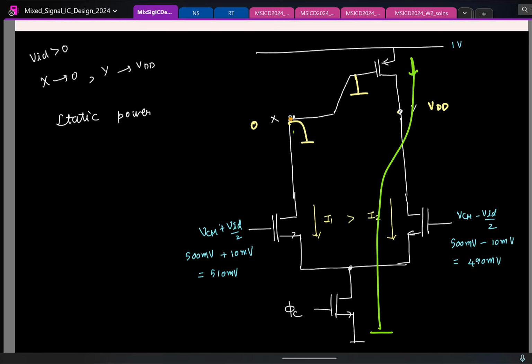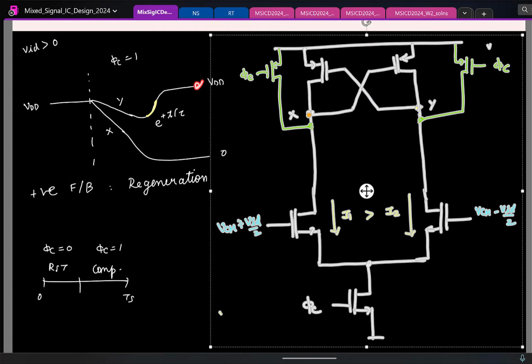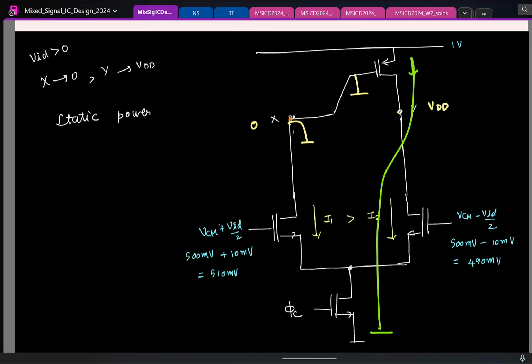Because remember, I have made the decision here. Okay, so let us say the clock phase is still active. Let's say you have made the decision quick enough. So even after you made the decision, you are unnecessarily consuming power from VDD to ground. No, this will be at 0. I mean, close enough to VDD, let us say. Very close to VDD, right? This will be in triode region.